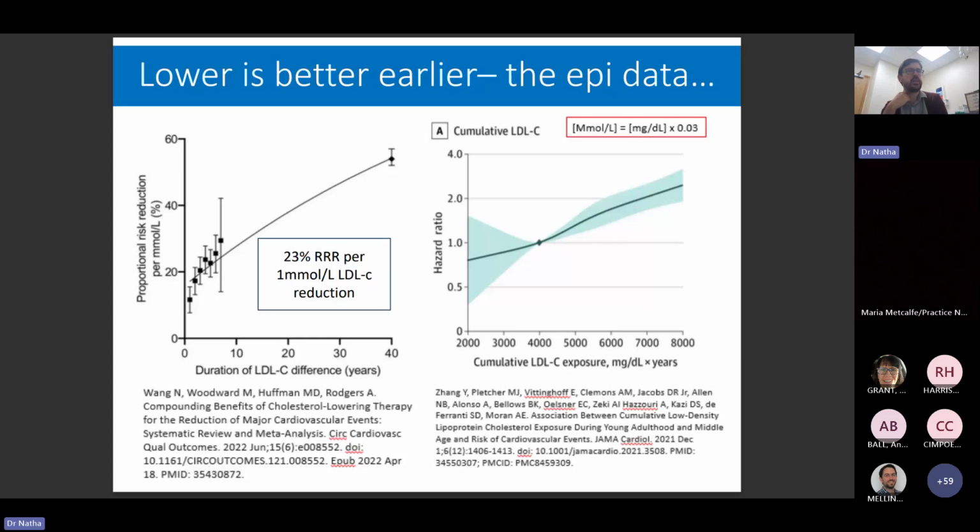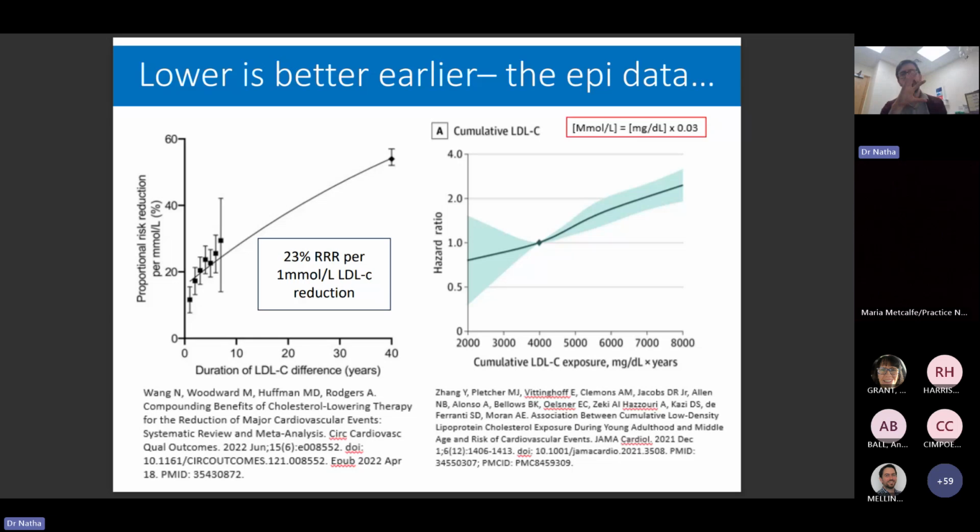So if you've got someone in their 30s who has an LDL cholesterol in the 4s and 5s, and you leave them there, then they will have a higher chance or risk of cardiovascular disease than someone who's developed that same LDL cholesterol in their 40s. Okay, so cumulative LDL exposure is a concept I want to put forward as a reason to be treating to lower targets earlier, to try and flatten off that curve for the patient in front of you.